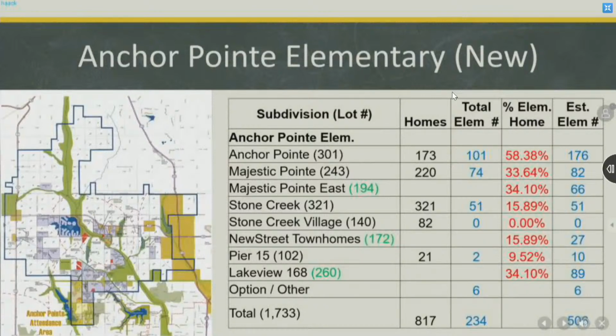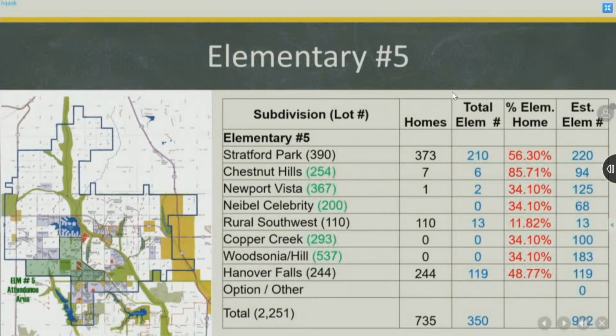Elementary number 5. Yes, we do not have a name for this at this point in time. We will have a name. It is in policy that we look at the subdivision itself and name the school after that subdivision. Celebrity is still working on that. We have offered names, okay? So D. Hoagie Elementary or Sean Hoppus, I mean, we can be bought in that regard, but that will have a name as we move forward.